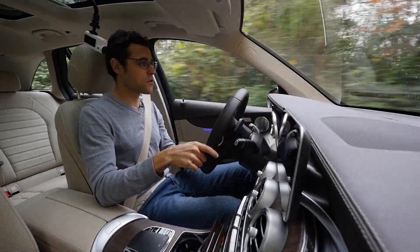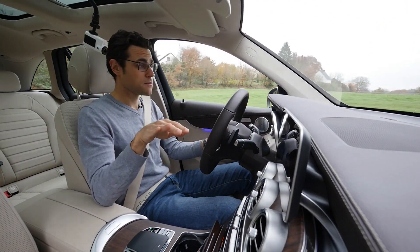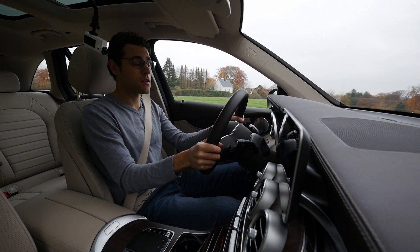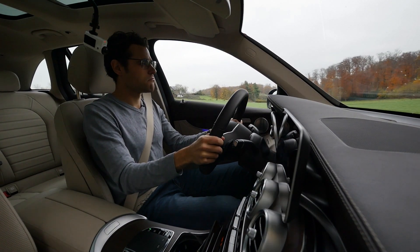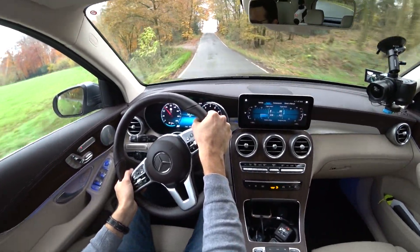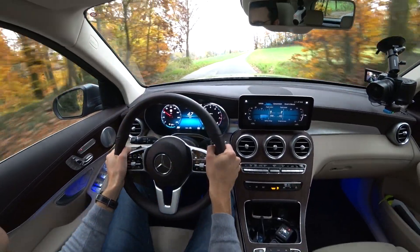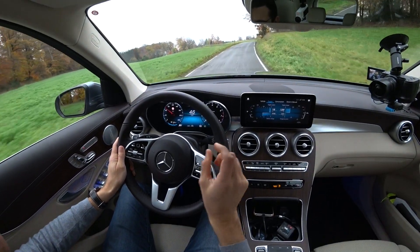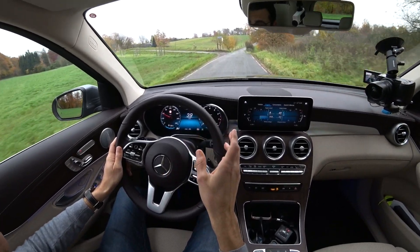If you've been a GLC customer, please share your experience — good or bad — in the comments. This is a very smooth ride, so enjoyable. Thinking about those aspects: I really love the X3, but in this case maybe the GLC is for me, predominantly because I enjoy this very relaxing ride — especially when I go for the air suspension, which I think I would, as it's one of the unique selling points of this car. Very smooth as for the steering wheel — even though it's not the sportiest — and the upright seat position is very comfortable on the long run.